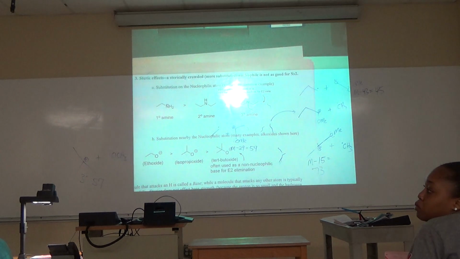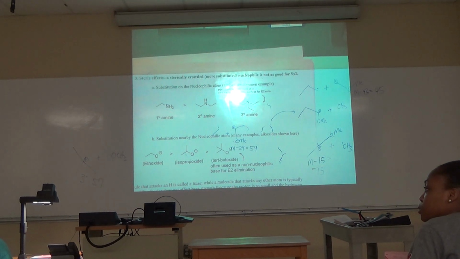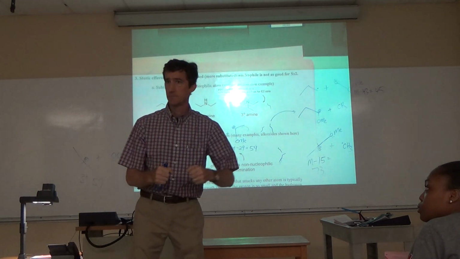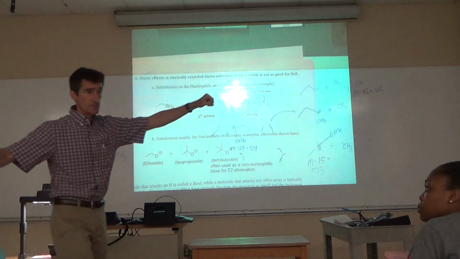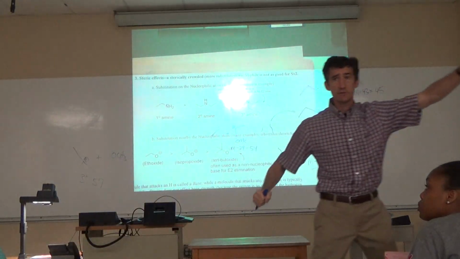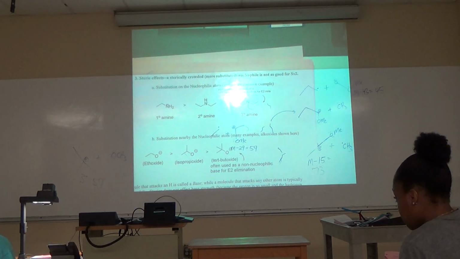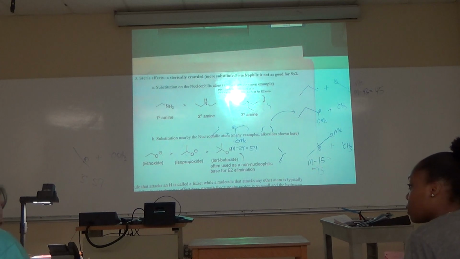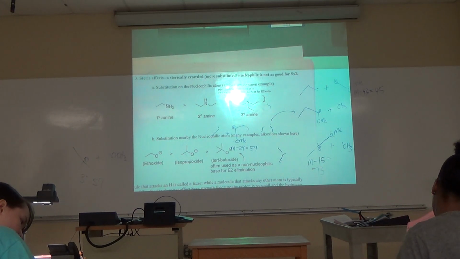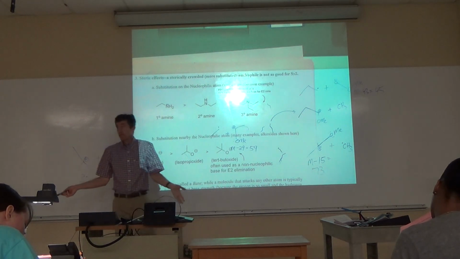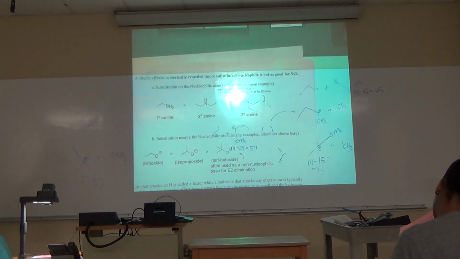Well, how do you attack an H? An H is a 1s orbital, and it's spherical, and you don't have to attack backside. So you can attack either way, and it's like, boom, there you go. You didn't have to maneuver as much. But the maneuvering with sterics becomes really difficult. I can't maneuver as much for backside attack. Attacking an H is easier. Usually you don't need to discuss sterics with acid-base reactions. So this remains a decent base, because sterics doesn't matter that much. But it becomes a bad nucleophile, because sterics do matter with nucleophiles.